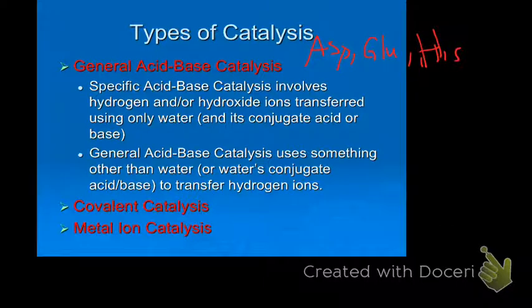And then finally we have metal ion catalysis, which is where a metal ion or a metal activated water is utilized to do catalysis. Okay. And you can even have two different types occurring within the same enzyme. It's not all or nothing. Okay. You can have something acting like a general acid that helps make a metal activated water or metal activated hydroxide that does the attacking, and so on and so forth.